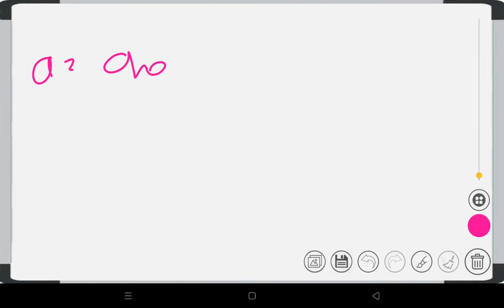We are accepting like that: in dot char at 0. This is part of the Scanner class. So this is how we are accepting the values in the Scanner class.